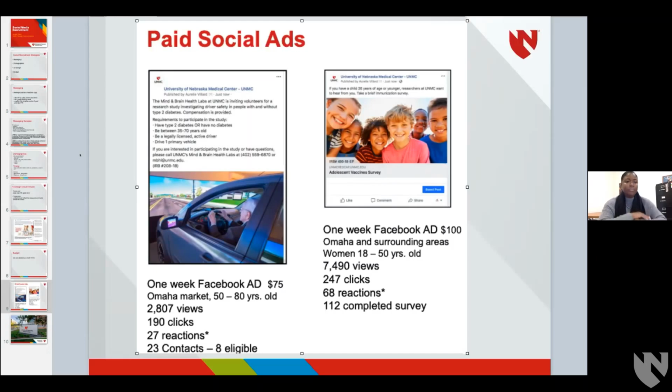It's very strategic, and we work with you to figure out exactly your demographic if you don't have that set already. We also work with the IRB to make sure that the copy is good. So yeah, we guide you here in the strategic communications department for ads. So that is my piece on social media recruitment using Facebook ads. The same goes for Google as well. So that's pretty much it.